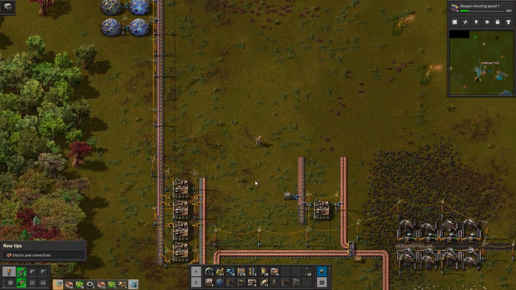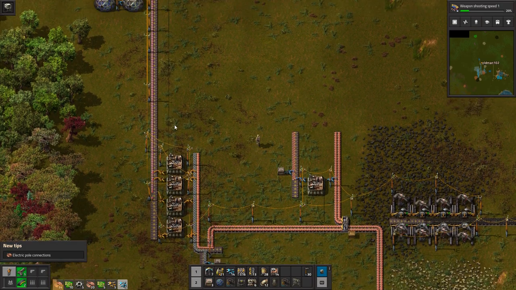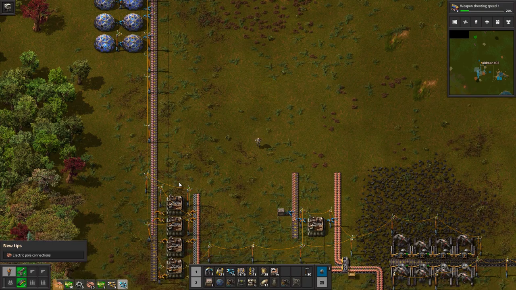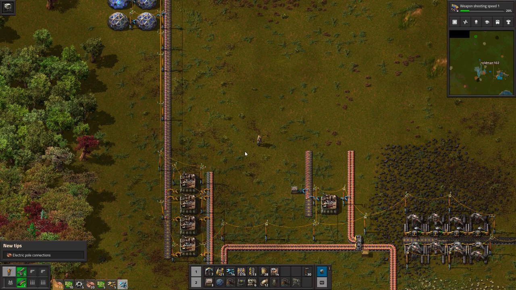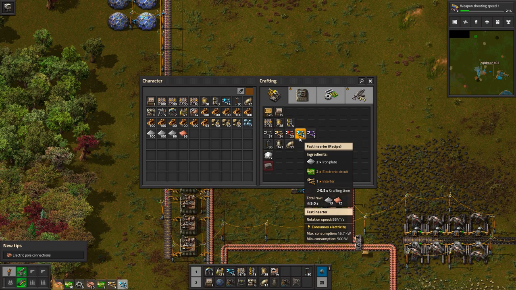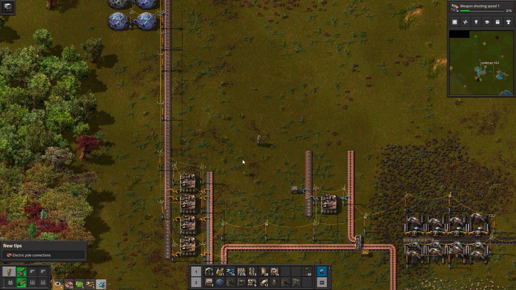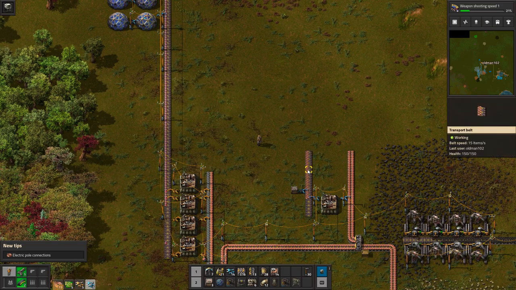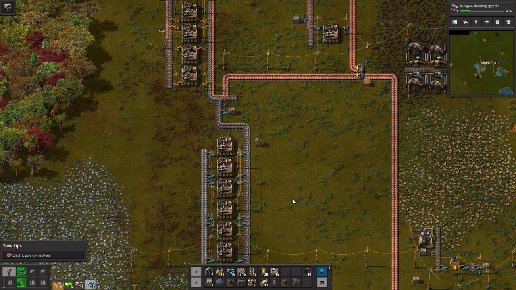Alright, so next thing we want to start thinking about is getting some stuff automated. Now we can add more red science coming up this way if we need more red science, but I think we're good for now. We're using a ton of these inserters, so let's start thinking about getting electric circuit boards going. Green circuit. So iron plates, copper cable. We've got to get iron plates and copper cables on the same belt.